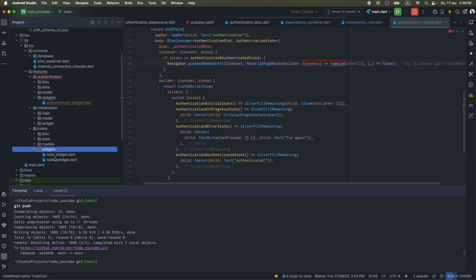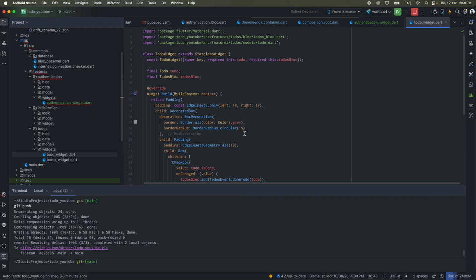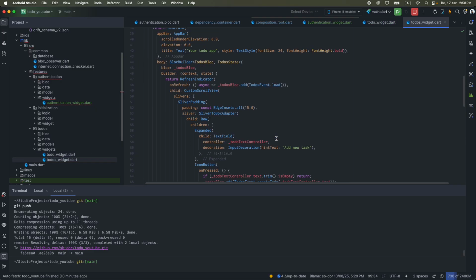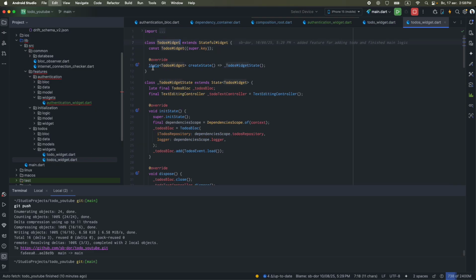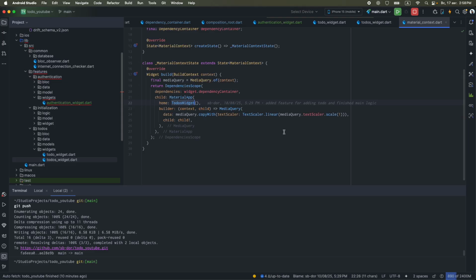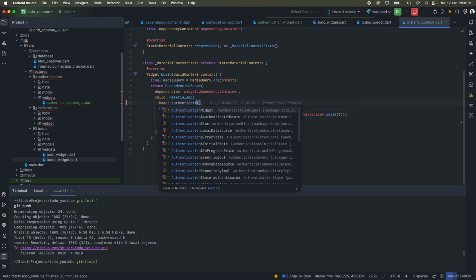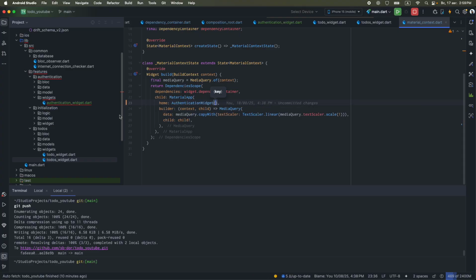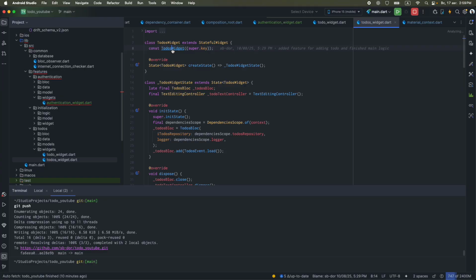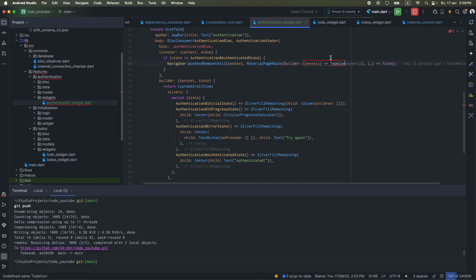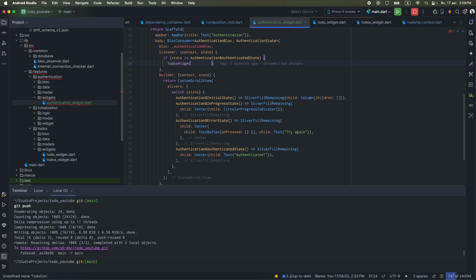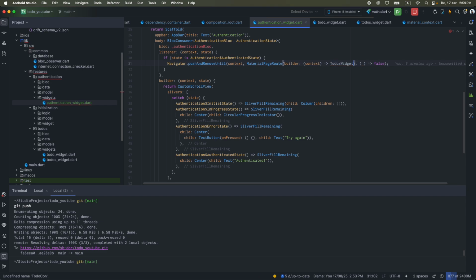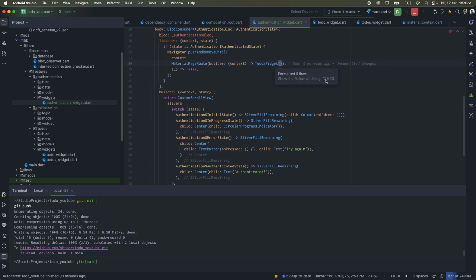To-dos widget. Okay, instead of using to-dos widget in a home screen, we have to use our authentication widget. So it's not used anymore. That is why we will do here. We'll put that in a to-dos widget.